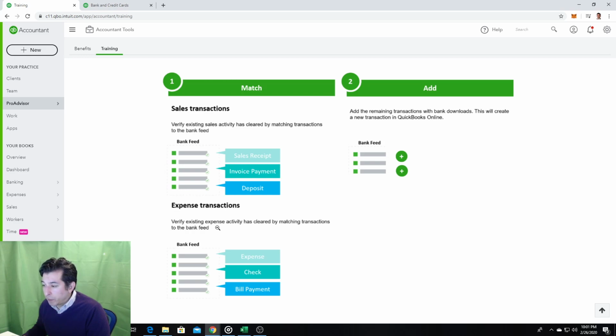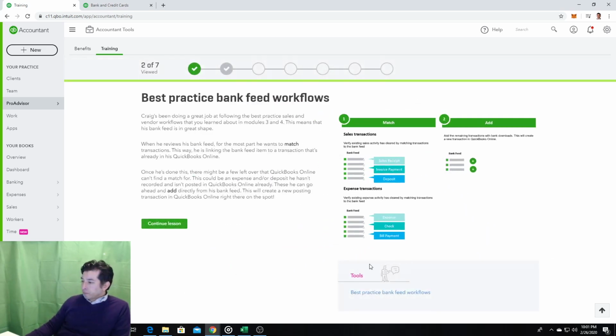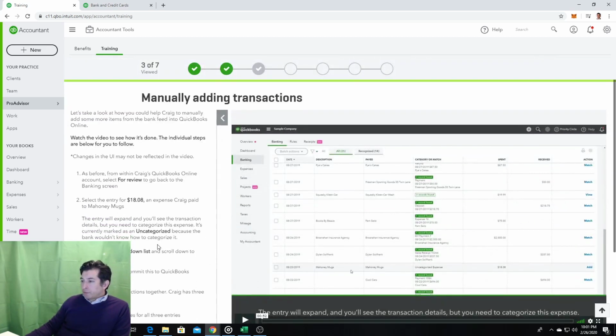Verify existing expense activity has cleared by matching transactions to the bank feed. Expense, check, bill payment. Okay. Add the remaining transactions with bank downloads. This will create a new transaction in QuickBooks Online. Okay. Continue lesson.